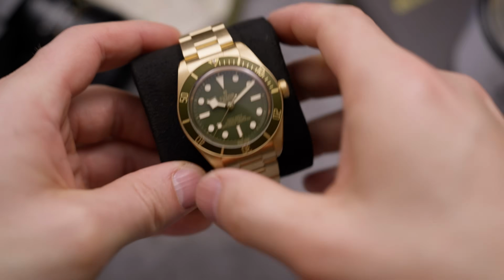The watch that we're gonna look at today, I feel a little bit conflicted about, and that doesn't mean that I wanna criticize it, but I'm too scared to do so. I feel conflicted not about the watch. I love the watch. I feel conflicted about the execution, maybe the timing. I feel like Tudor has perhaps missed the boat on this watch, and the boat being that massive explosion of prices post-COVID. This is the kind of new Tudor BB58 in solid 18 karat gold.